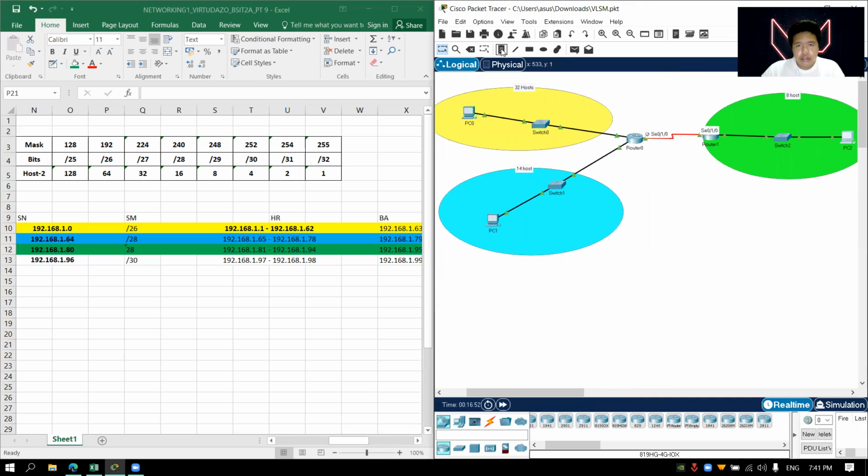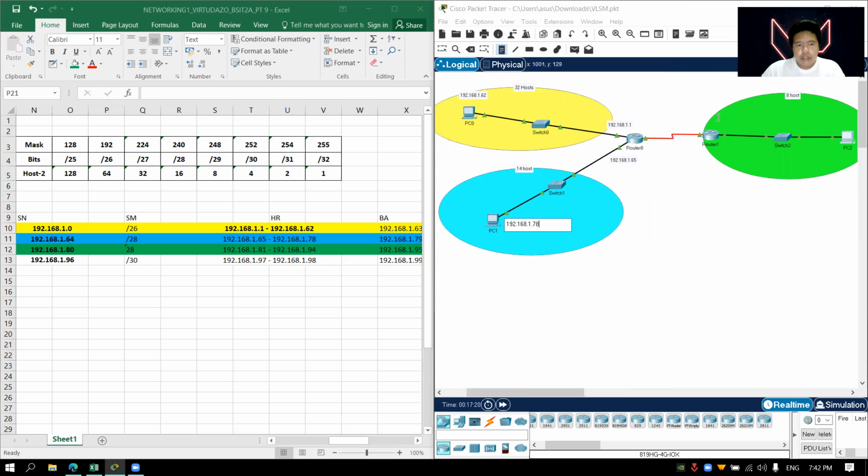So let's just label the IP addresses: 192.168.1.1, 192.168.1.62, 192.168.1.65, and 192.168.1.78.